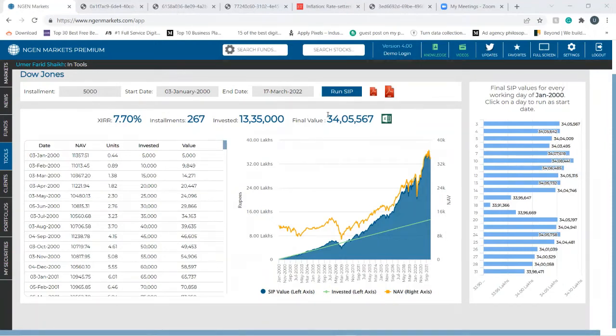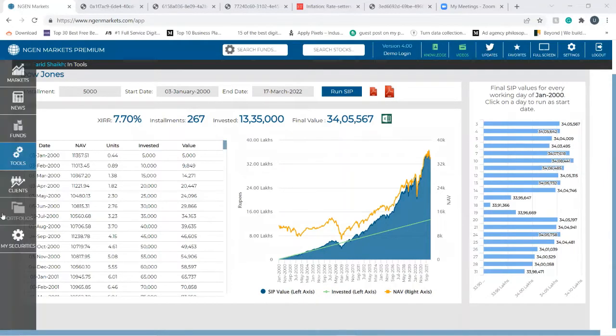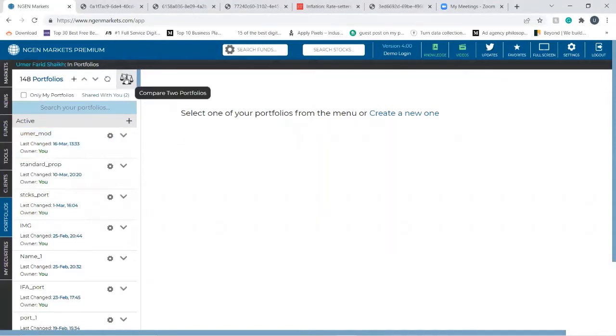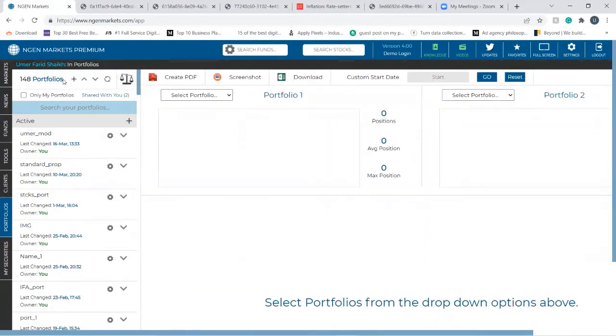I just want to know more features about the comparison between the demo portfolio and other investors' portfolios. Can you throw some light on that? Okay. So for comparisons, all you have to do is click on this compare two portfolios. And you need to have both of the portfolios onboarded by adding a new portfolio.